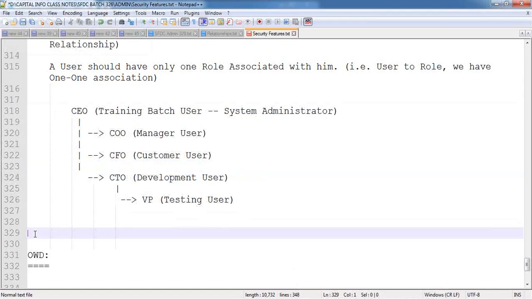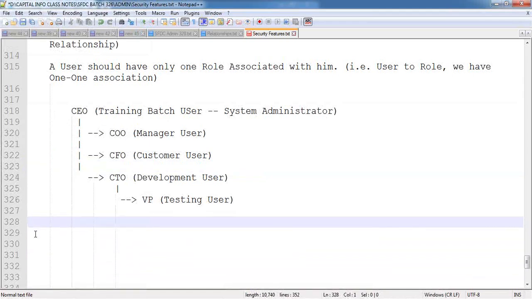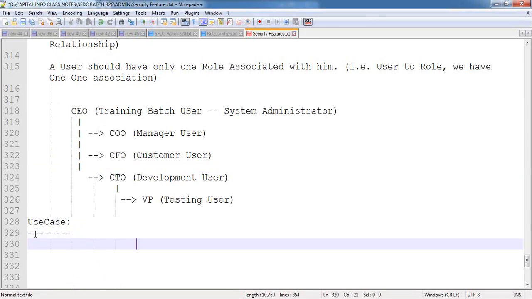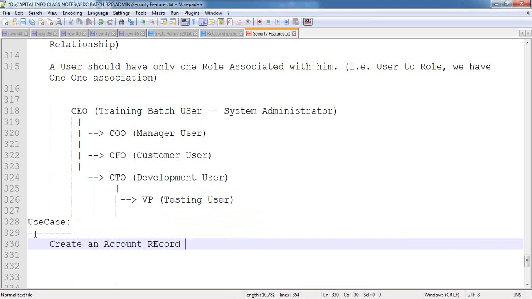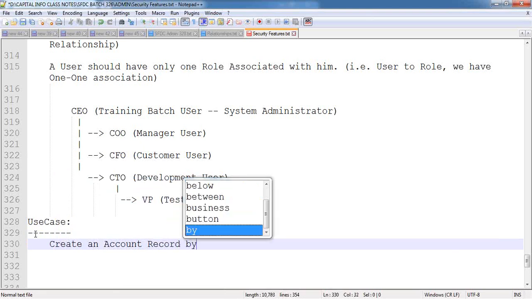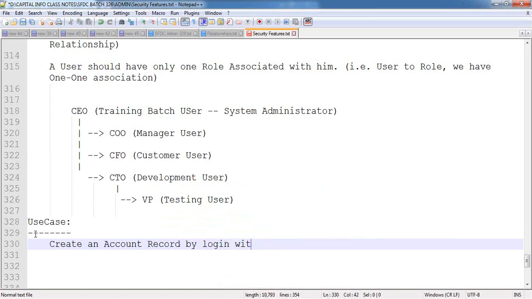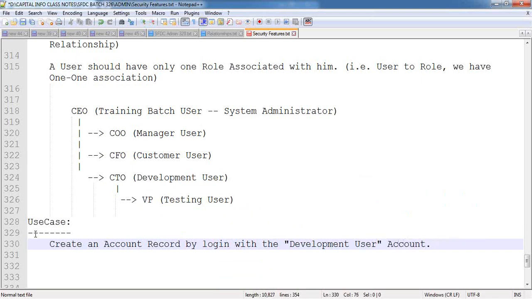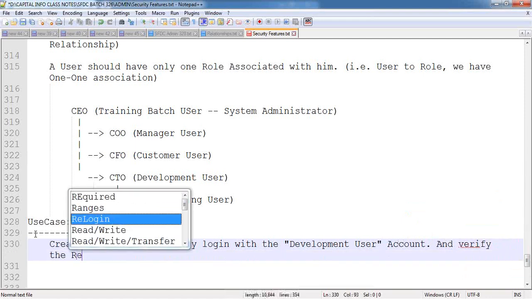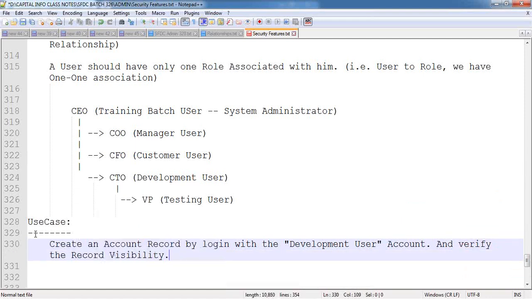Let's take a small use case. Create an account record by logging in with the development user account, and verify the record visibility.